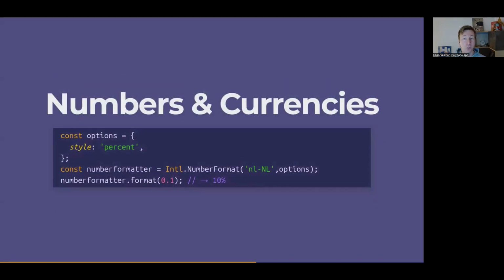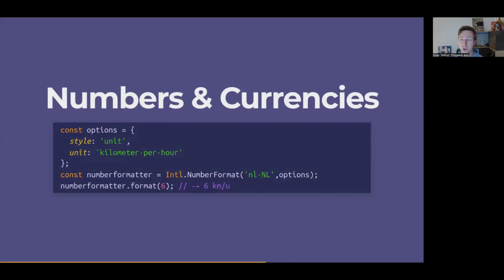Now, there's the percent style, and that makes it easy to convert a fraction to a percentage. This is really simple to do by yourself, but the automatic formatting that the Intl API gives you helps you stay consistent. So there is even a small difference here where French will have a space between the number and the percent sign, and the Dutch won't. So these are all small things that will improve the consistency of your text.